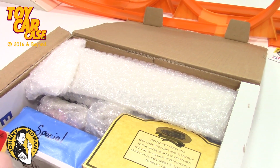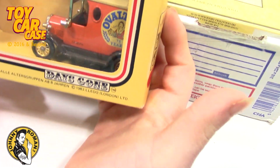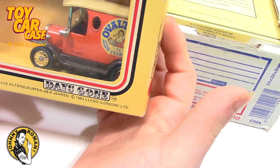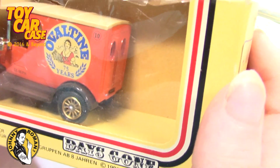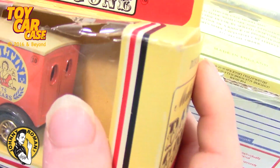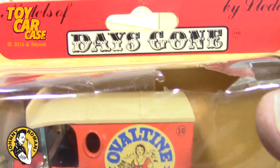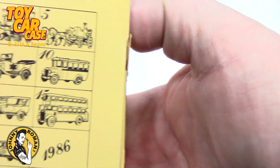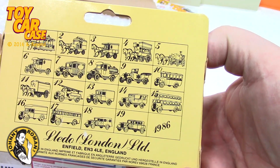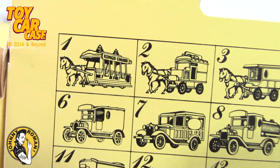Okay. Whoops. Yeah. Oh, look what that is. What does it say on there? Days Gone. Days Gone. And tilt it so it rolls a little forward. Oh, look at that. Ovaltine. We love Ovaltine. This is a Models of Yesteryear. Oh, no, Models of Days Gone by Lledo. Oh, look at this on the back. Isn't this cool? You've got all the different cars and vehicles that are available.